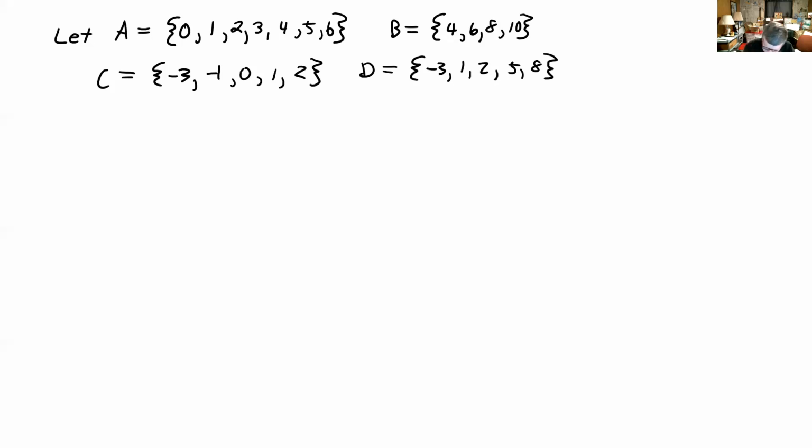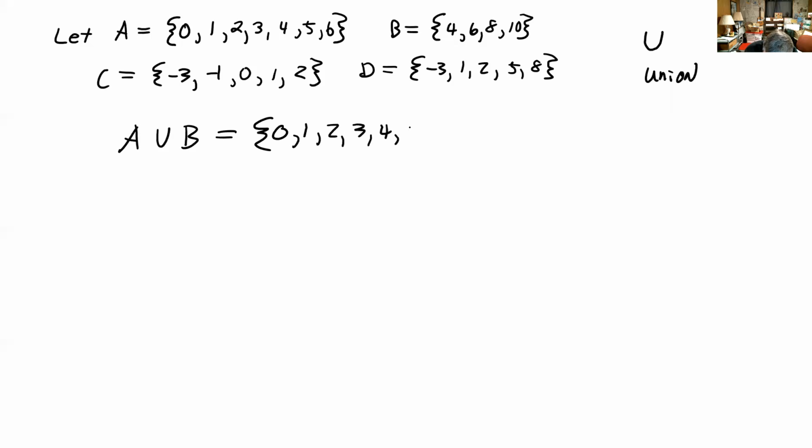Okay, now some symbols. This means union. Every time I write the word union, I think it's onion, but anyway, union. The union symbol looks kind of like a U, but without the tail. The union means you take all of everything, okay? All of set A. So if I want, for instance, the union of set A and set B, that would include 0, 1, 2, 3, 4, 5, 6, 8, and 10. Everything that's in A along with everything that's in B. And notice I didn't list the 4 or the 6 twice, even though they're in both. Okay, so in the union, I just list everything in either one of them.